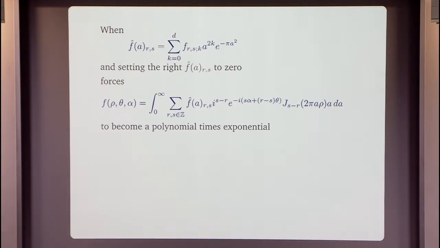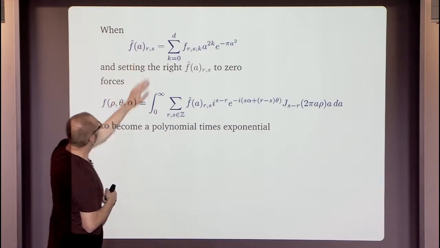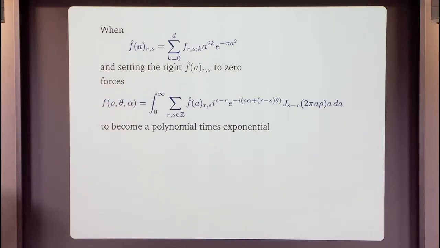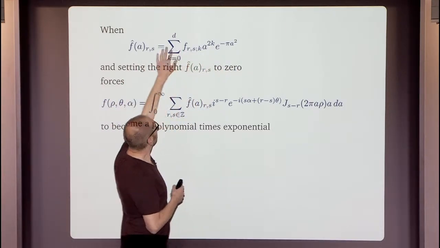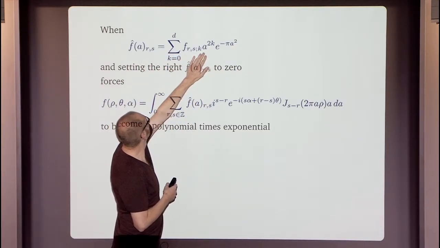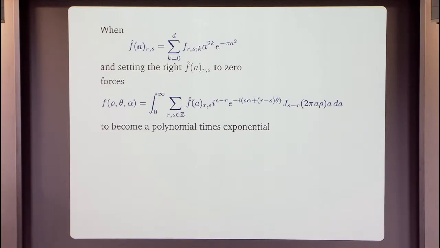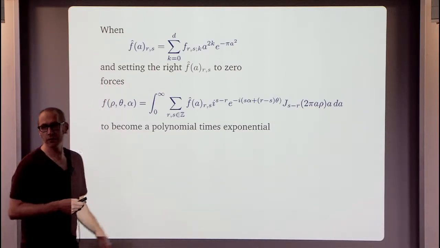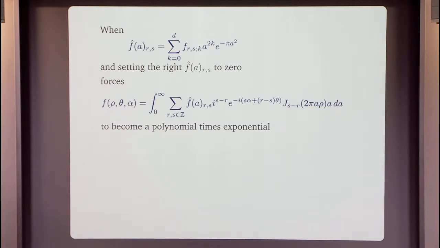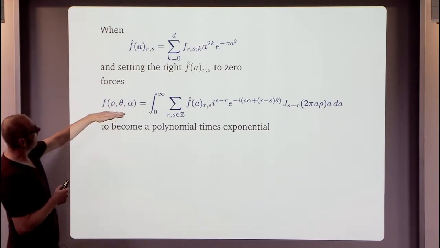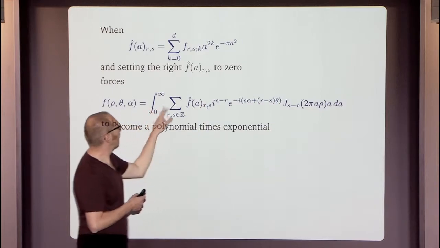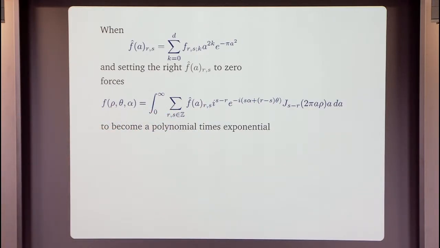Okay, and then we use, again, tools from sum of squares and polynomial optimization. So what we do is we make the following ansatz. We say that our Fourier transform is of the following form, like this. So the form is that we have basically a polynomial, depending on A, times an exponential to make it rapidly decreasing. And we set a lot of these Rs to 0, because we want to make things finite. And if we do this, and we set the right coefficients to 0, then this forces that this function f is again a polynomial times an exponential.